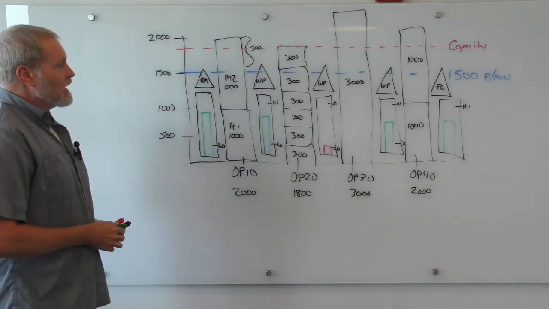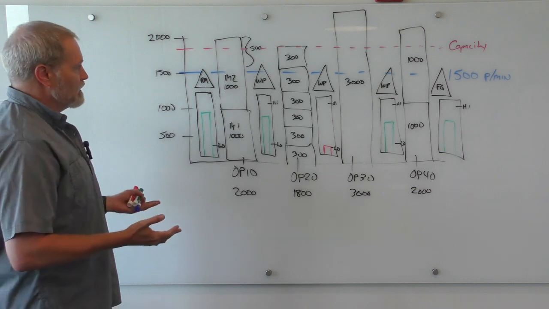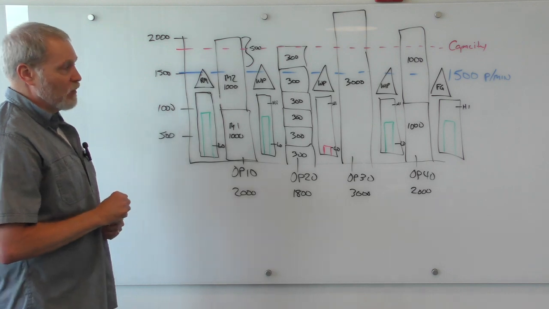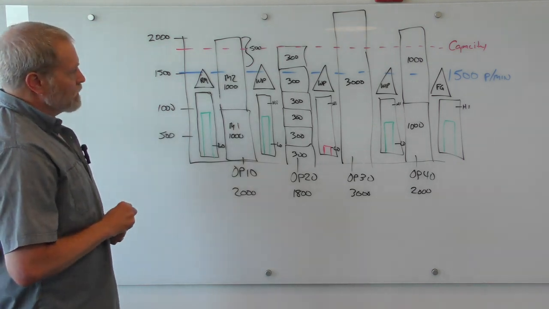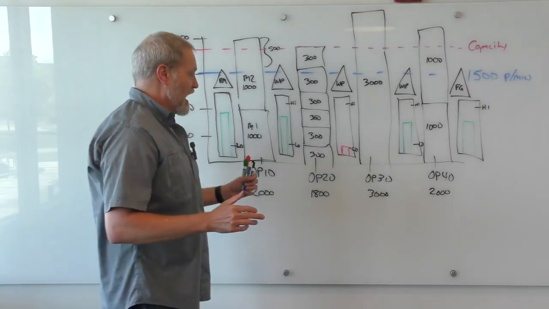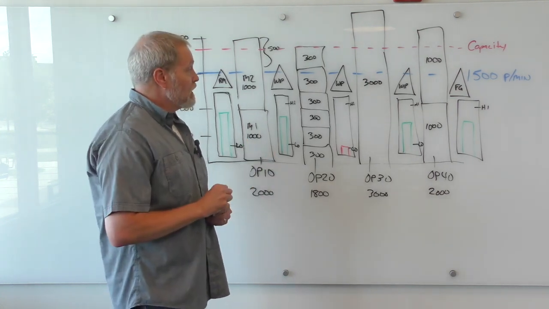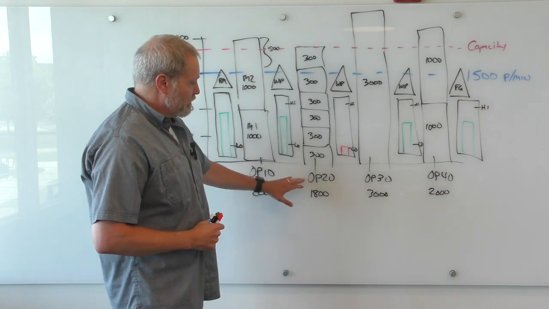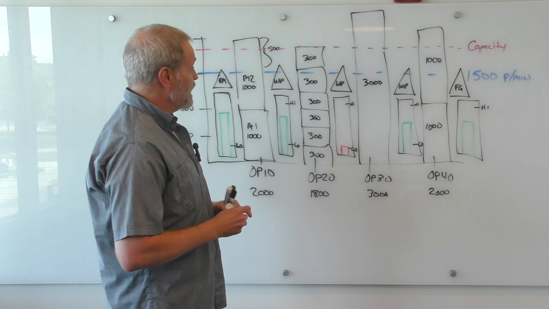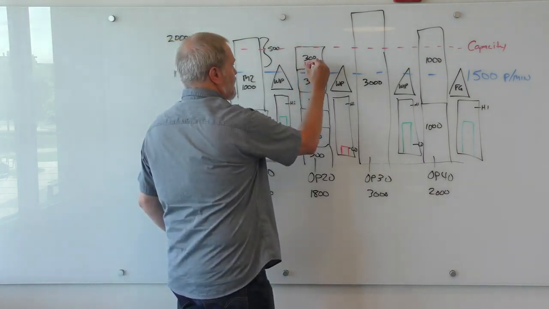So as we start to think about bottleneck analysis, what you're looking for is problems in this plan. So we've completed the plan. Now let's think about what could go wrong. So the easiest thing to look at for bottleneck analysis is the actual run rate of the individual machines. So for example, if one of these operation 20 machines is actually running at 150 parts per minute instead of 300.